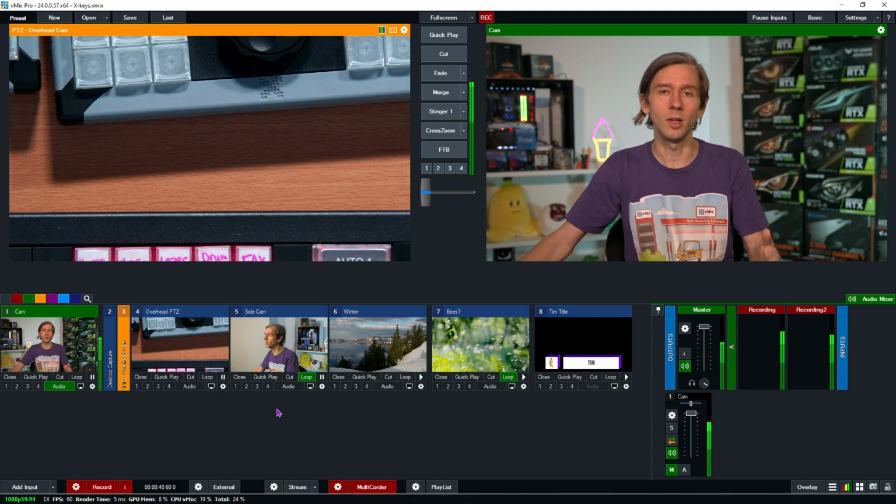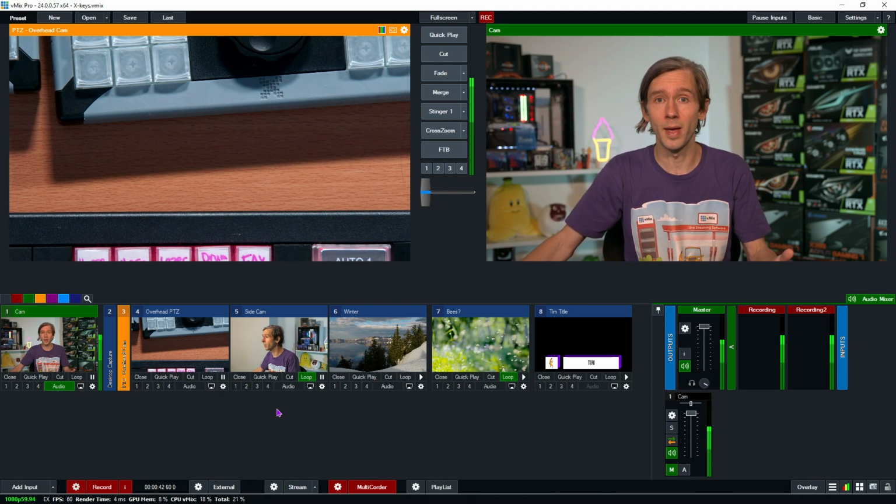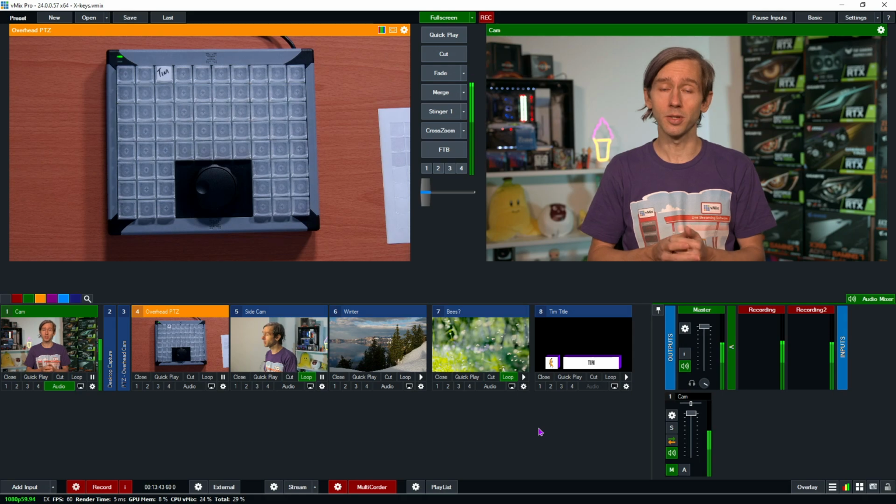So then you would go ahead and you would set up another key for zoom out. So when you pressed it in, it zoomed out. When you released it, it did zoom stop. So that's going to be a more effective way than using the end of the joystick for PTZ zoom. So if you do have any specific requirements for the different options that they have, make sure you do some research just to make sure it's going to do exactly what you want to do, and then get the device that matches those functions. Now, if you do have any questions, feel free to contact the people at XKeys.